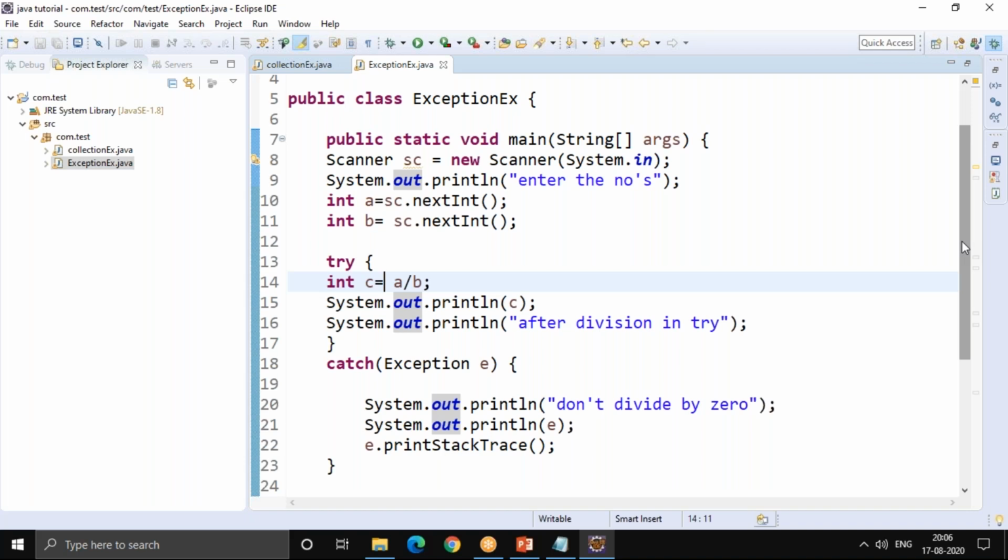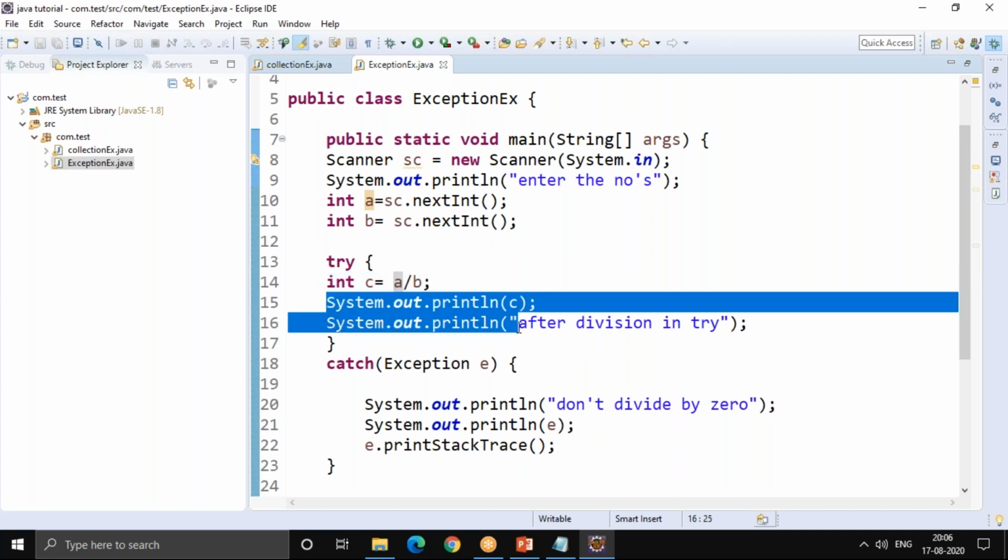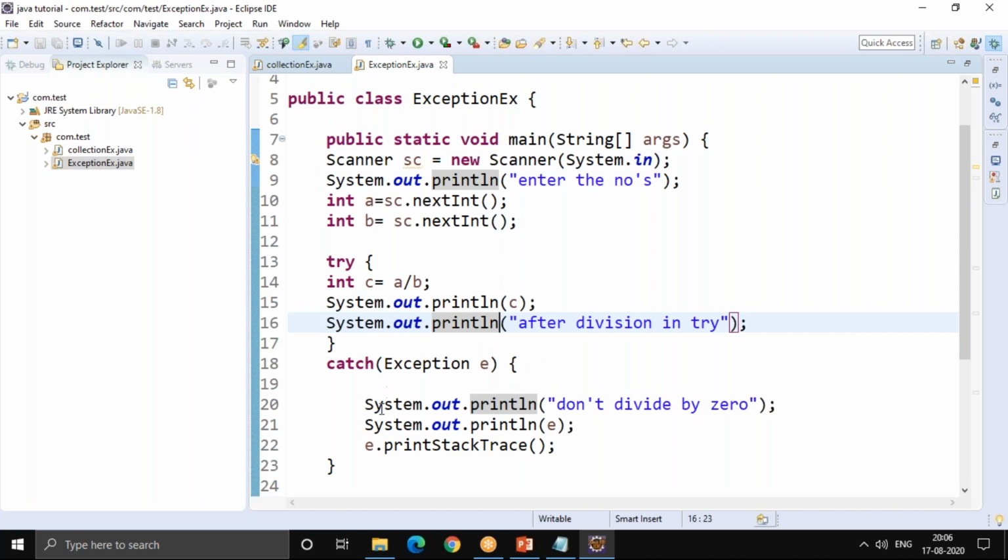For example, if there is an exception, immediately it will come to the catch block. The part that is present in the try block after the exception will not execute, and it will execute the catch block and then the remaining code.